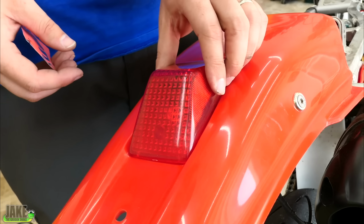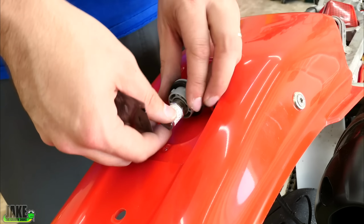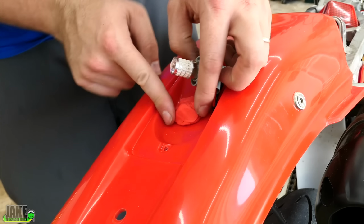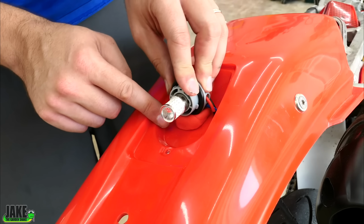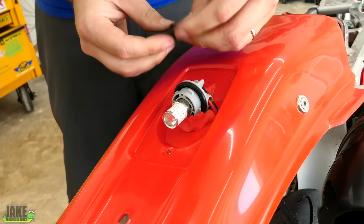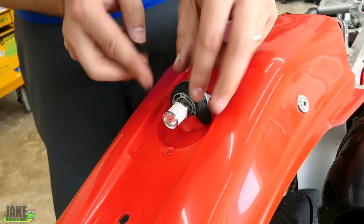Just want to make sure so we can get the cover on it. I think it's going to be important to be able to come in here and actually replace this bulb. This stuff really is like almost a silly putty kind of material. This is how I do them for GoPro mounts. I just kind of glob of it like this and then sort of force my material down into it. Make like a little snake of it here, and I'll work a ring of it around. I tell you, this is probably overkill.